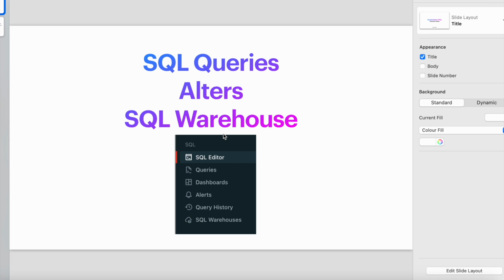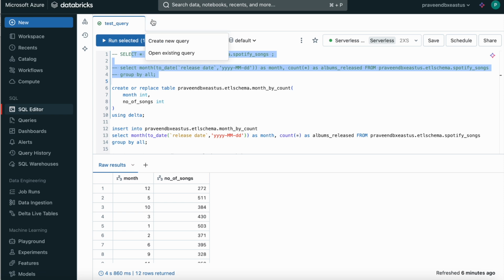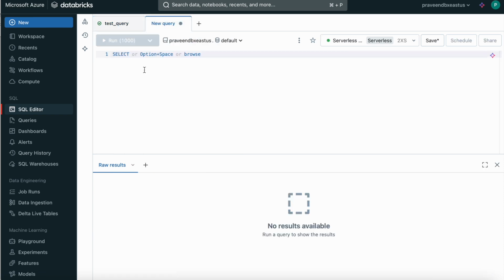And we can create the computes and execute it. There are three types of computes. We'll see everything here. Okay, so let's go to Databricks, and here if you go to SQL Editor, you can just write down the SQL. You can just click on create new query and write down the SQL statement, whatever you want.